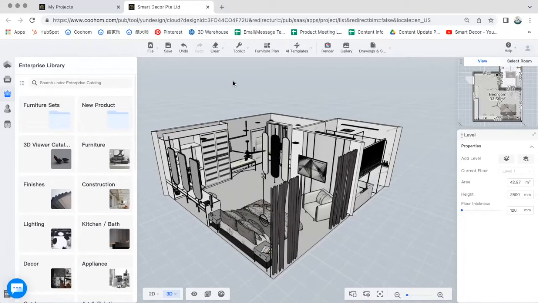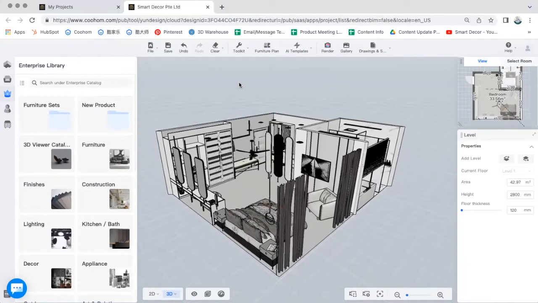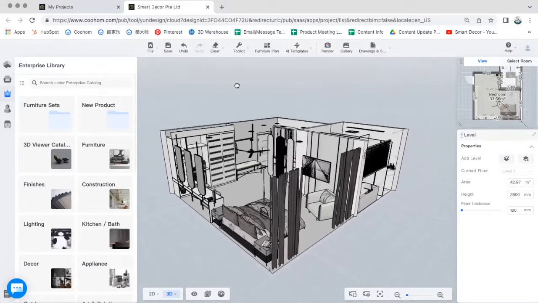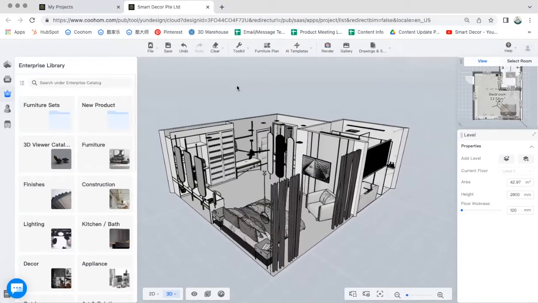We don't even know what it is for. And I thought today I can get your expert opinions to help us run through some of these tabs in the Coohom platform, to just show us basically step by step or run through all these various steps that are within the Coohom platform.